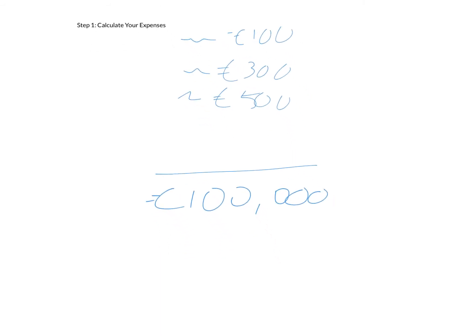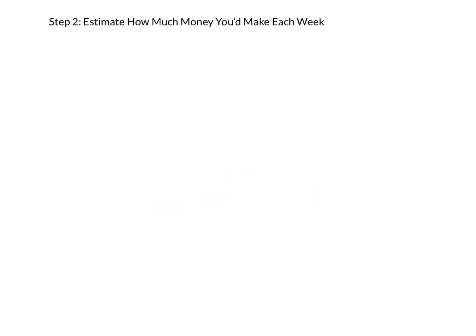Step two then of your project could be estimating how much money you'd make each week. So I did a quick Google on this, and what I found to be a reasonable estimate was about 1,000 euro. So you can do your own workings on this. Just maybe give a little bit of an explanation in your project of why you chose your weekly amount that you'd be able to make.